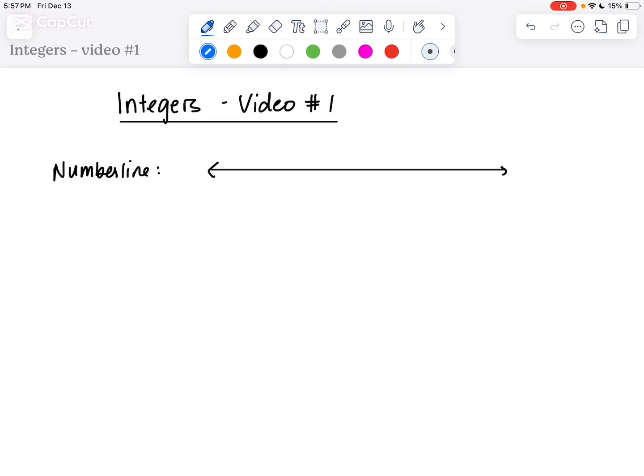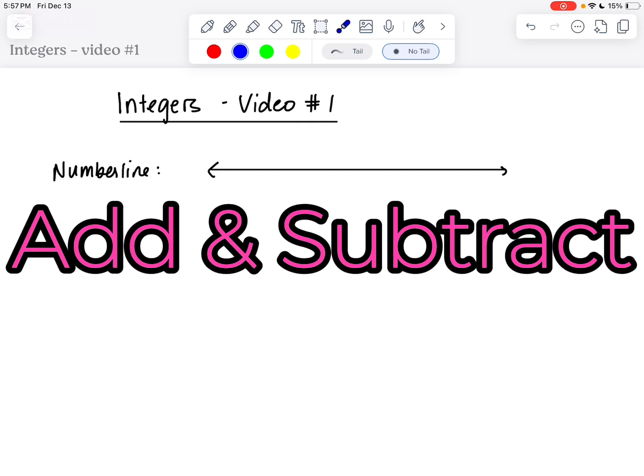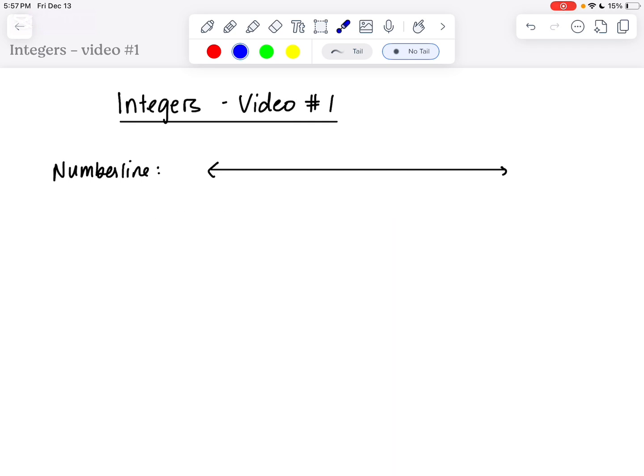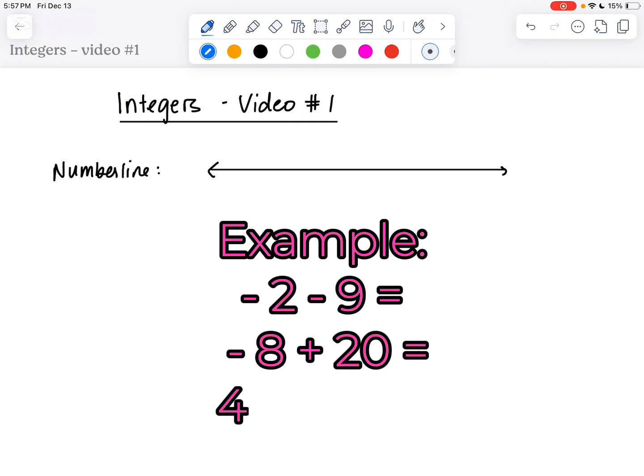In today's video, we are going to talk about integers, specifically how to add and subtract them, and in a separate video, we'll go over how to multiply and divide them. And we're talking about integers involving signs, because when you throw in those negatives, that's when things get a bit more confusing. So what are integers?